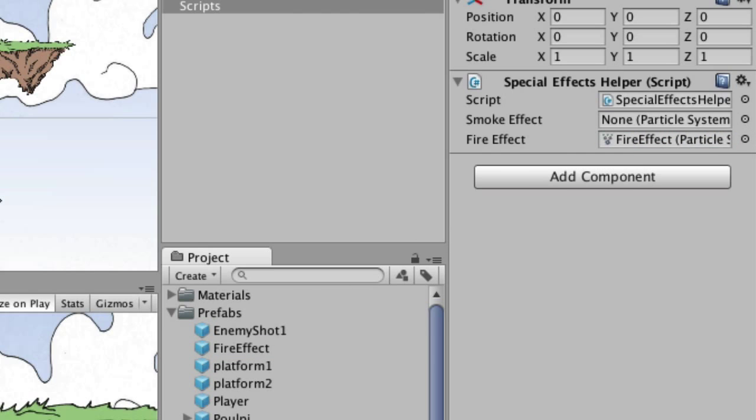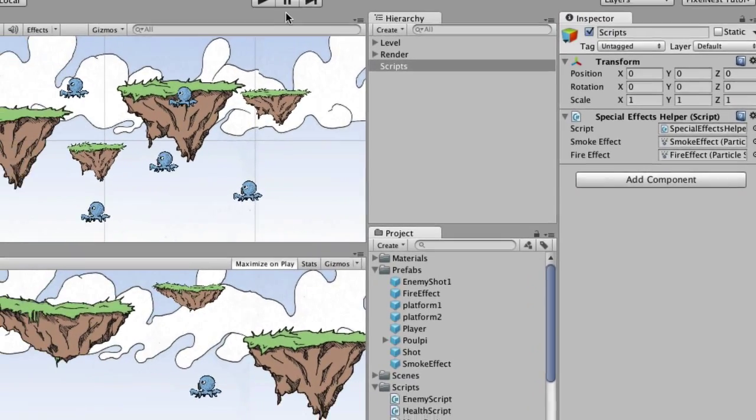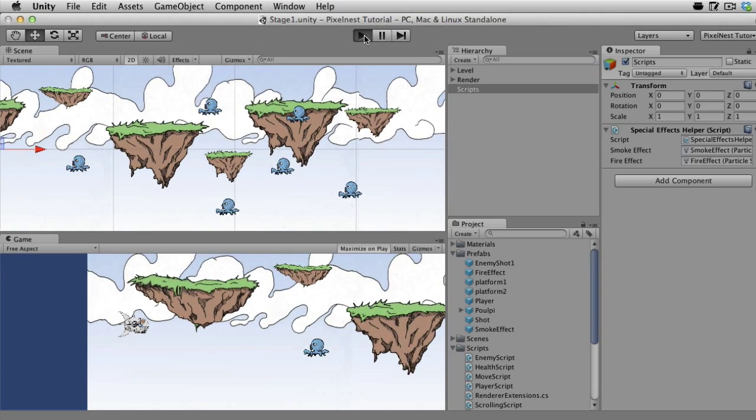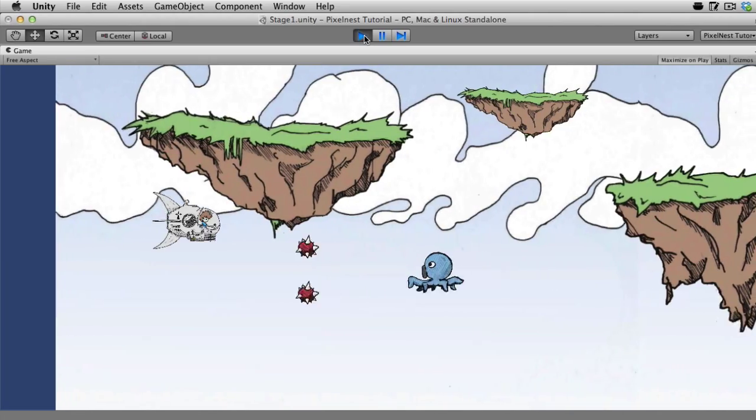Okay, and what I was going to remind you or tell you is that what's cool about this, having these variables out here where you can get to them, is you could create 4 or 5 different smoke or fire effects and decide which one you want without changing any code. Just make them as prefabs and then throw them up into here and then try your game out and see which ones actually look the best. That should be it. So let's go ahead and run this and try and kill some.